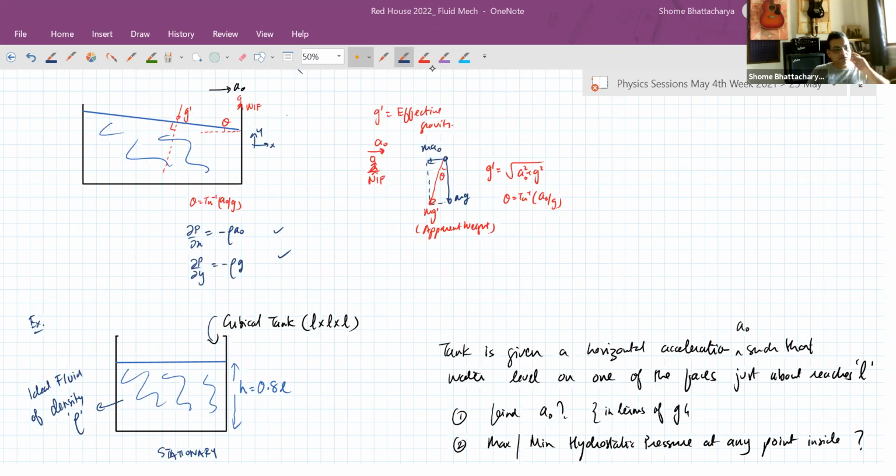Kevin, check your answer again. Have you applied the concept that the volume of water is conserved? On one side, the level is going up. On the other side, the level is coming down also, no? Okay. So you're getting tan theta as 0.2 with that, is it? By my calculation, it is coming as 0.4. Let me check again. Acceleration should come out to be 0.4 times g, or tan theta should be coming out as 0.4.